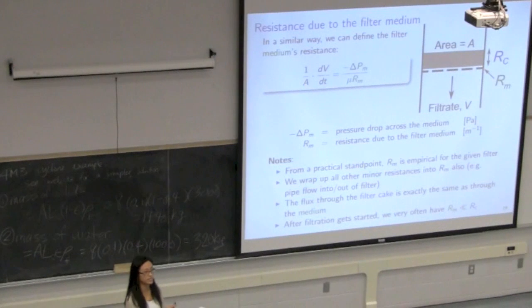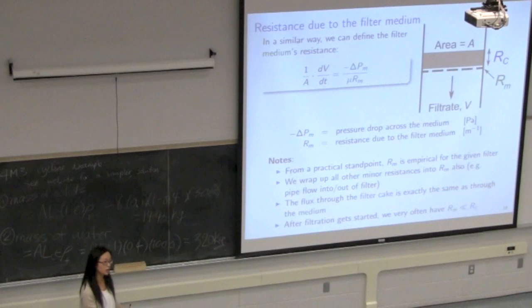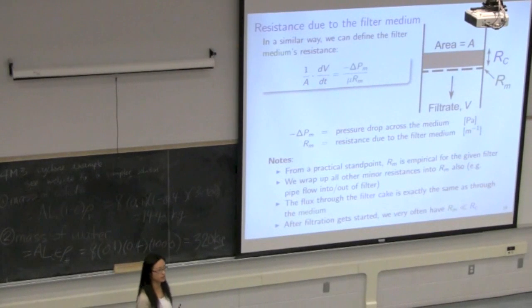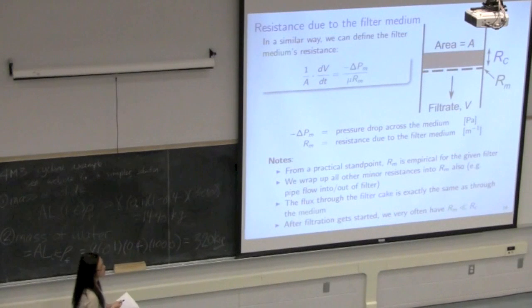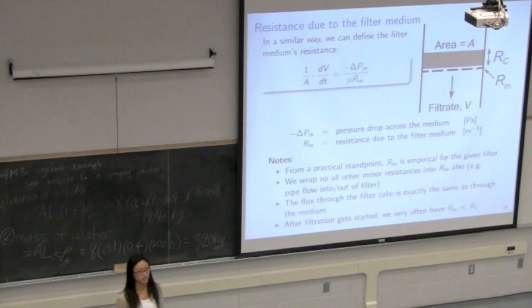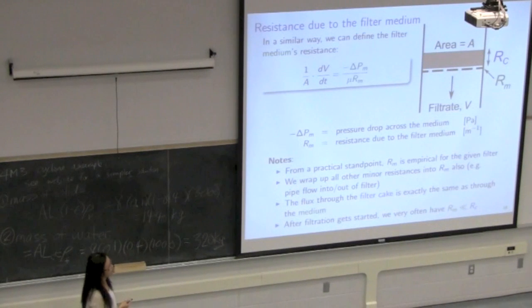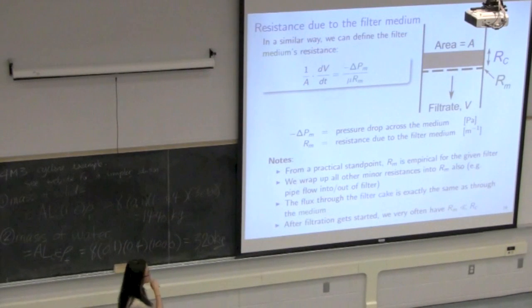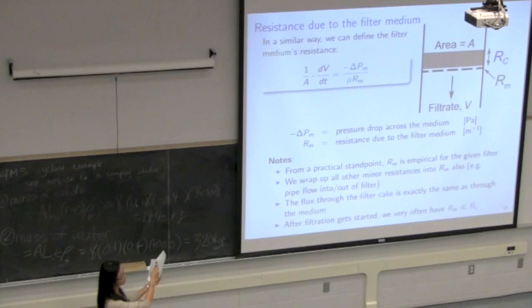And then at the beginning of your filtration startup, you have Rm as being really significant because your cake hasn't really quite built up yet, right? But after letting it go for a while, you've got your cake built up, and so the Rm actually becomes less significant, and sometimes you can neglect that value just because it's so small. So, just remember that at startup or when you have a really short time, that you need to include medium resistance. And if you have a really large Rm, then also include that.